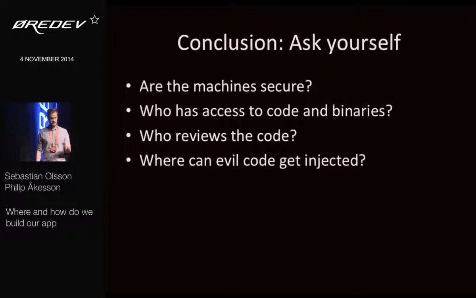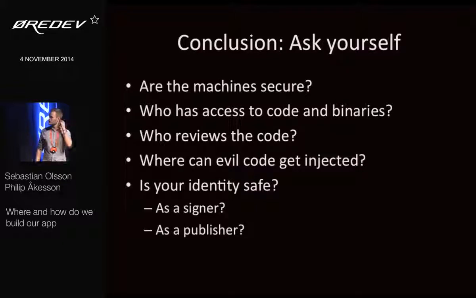Think about all the points where evil code can get injected. Probably not too many points. Probably developers' computers and the source code repository and the connections in between. And also make sure that your identity as a signer and publisher is safe. Please do not sign on the build server. There's really no good reason to turn your build server into a signing oracle when it's so simple to sign offline in a controlled fashion.